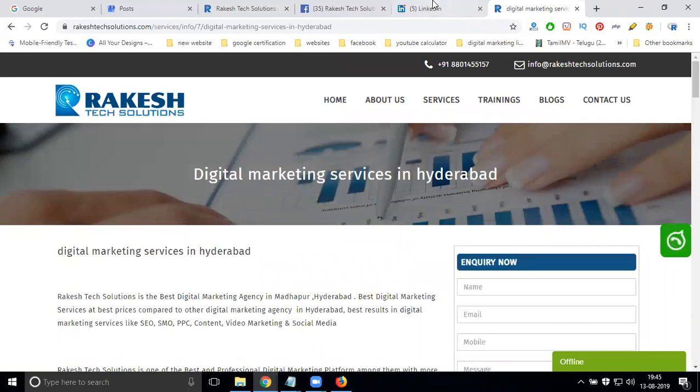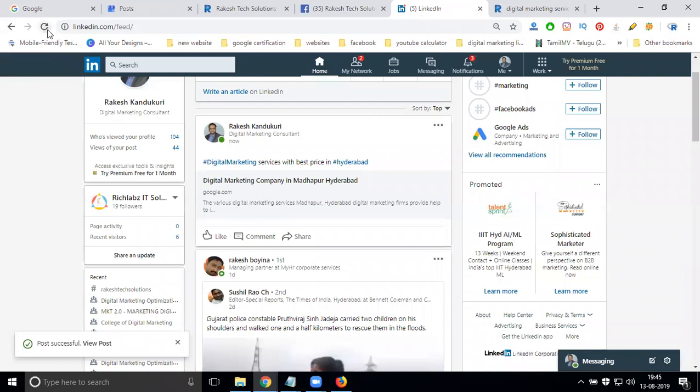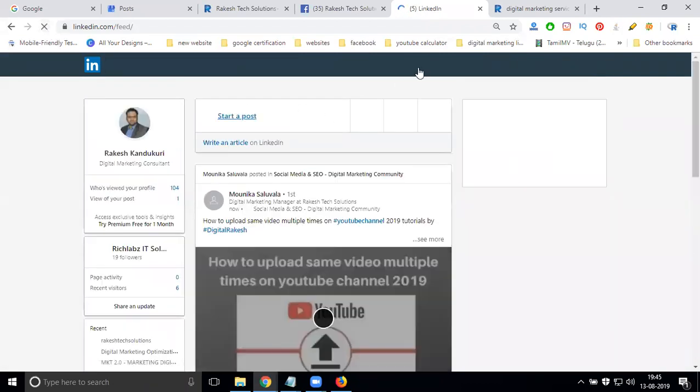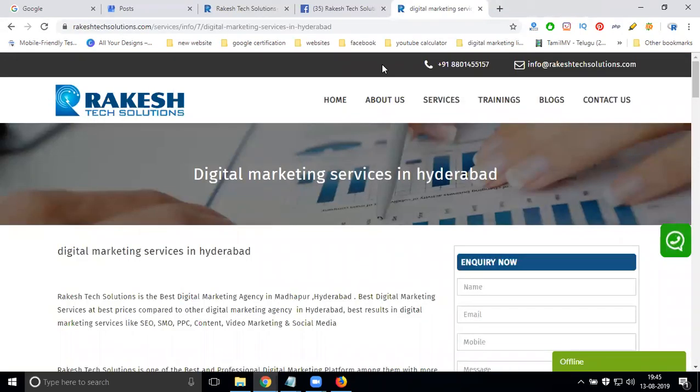So clear. This is very important, and this particular option, called LinkedIn, Facebook, Twitter, we can use anywhere. Is it clear? So this is called engaging your postings on social media to increase the website traffic and increase your particular audience.